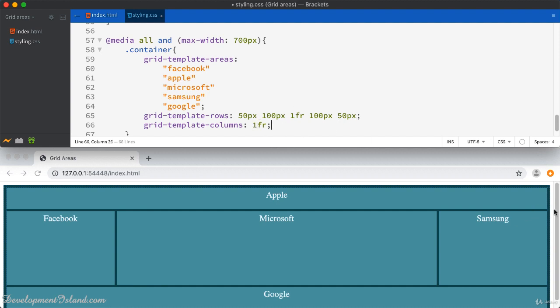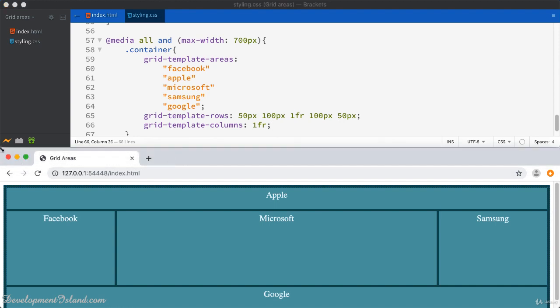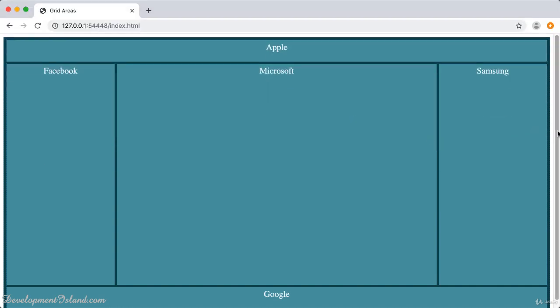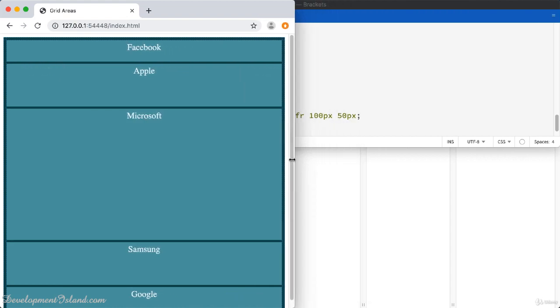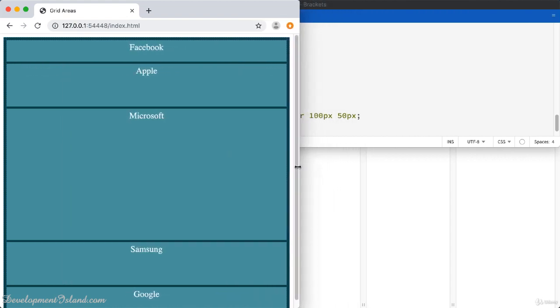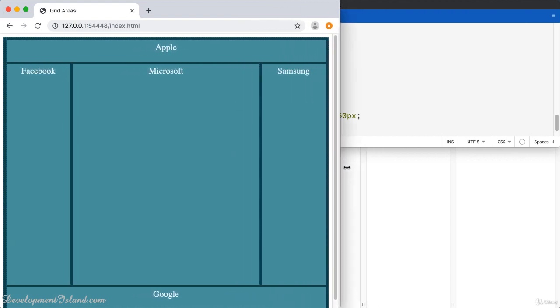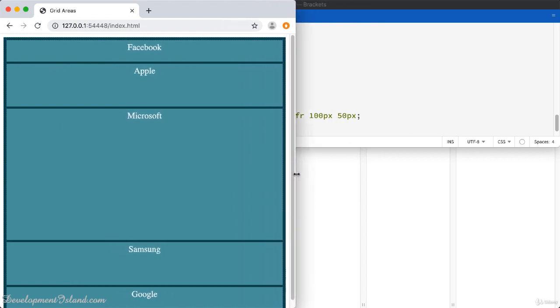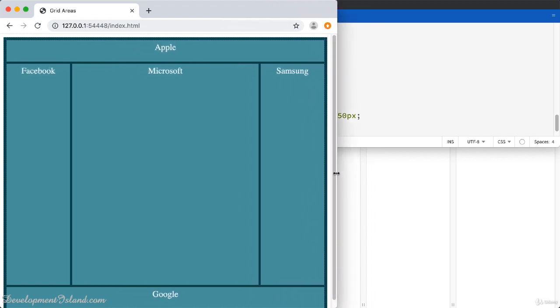So now if I reduce the width of the browser underneath 700 pixels, then you can see that we have just changed the layouts very easily just by changing our template using media queries.